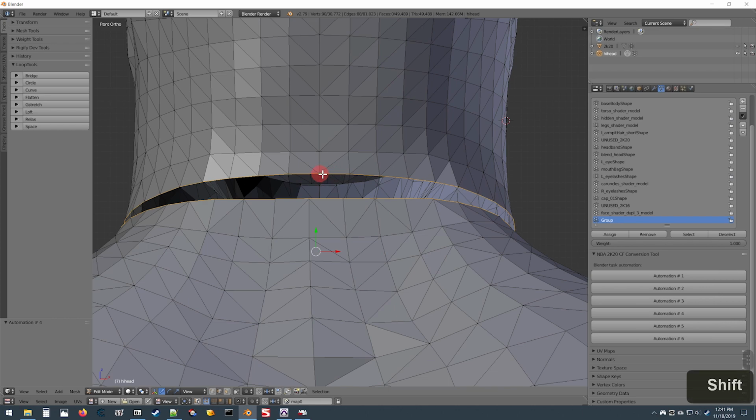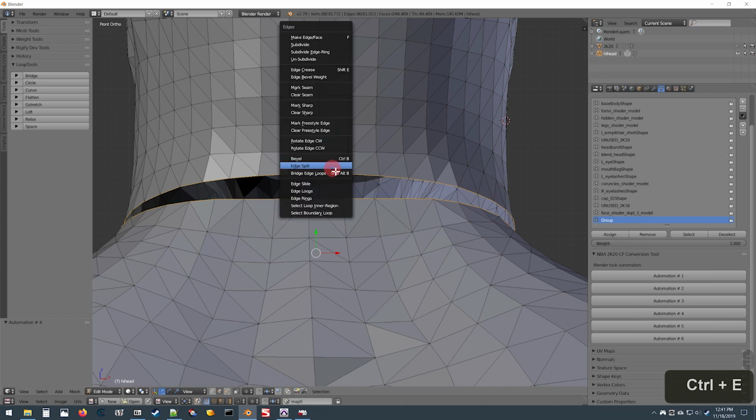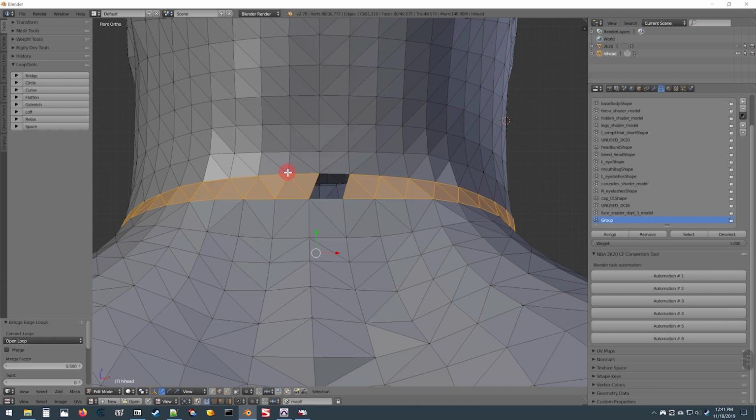the middle is here. I'm going to go Shift, right click to deselect the edge to the right of that middle point, and then do the same thing for the bottom half. So this is the center here, the edge just to the right of that. And so we deselected 2 edges. We're going to hit Control E, and then we're going to go down to where it says Bridge Edge Loops. Click on that.